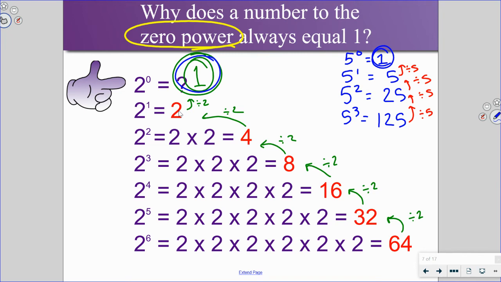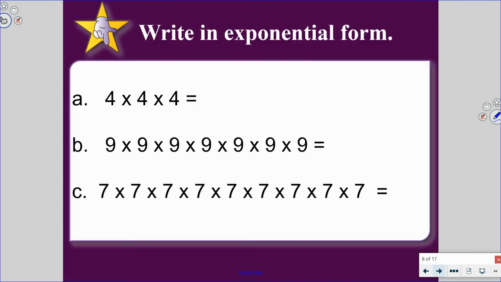Any number to the 0 power will be 1. That is the rule. Any number to the 0 power is 1. Actually, there is an exception to the rules. We're in math class, right? I wonder if you guys could figure out what number to the 0 power is not equal to 1. Think about that. But I really want you to understand that any number to the 0 power, if you follow the patterns going backwards, will be 1.